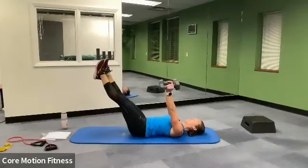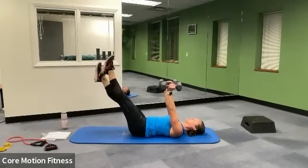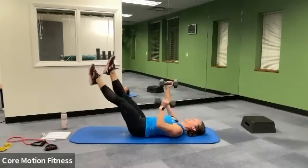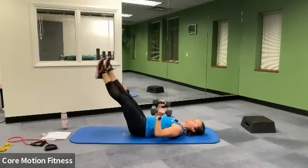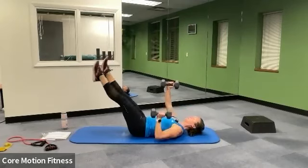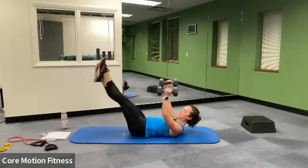Okay, ready. Belly button pull in, hips on the ground. Okay, start the flutter first. And start the pull down with the dumbbells. Now, if it works better for you, because sometimes it's hard to move one arm at a time, you can do both arms at the same time. But doing it with one arm, you're going to notice your core has to stabilize a little more.